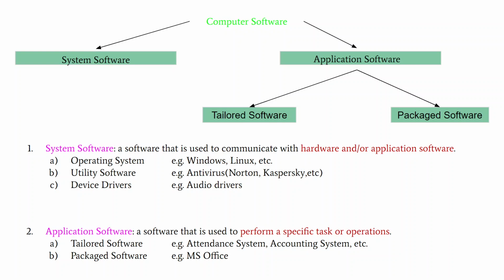The same ideology is applicable to our mobile phones. Android and iOS are the two popular operating systems for mobile phones. Hence, an operating system is a system software that manages computer hardware, software resources, and provides common services for computer programs. Utility software. Utility software is software designed to help analyze, configure, optimize, or maintain a computer.